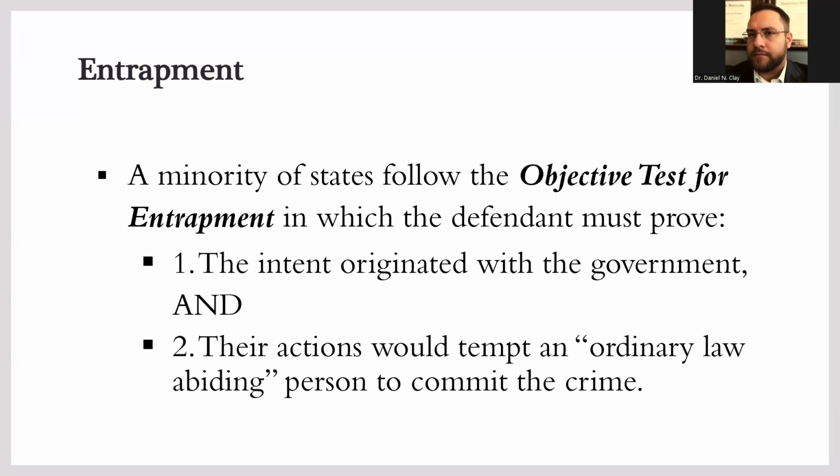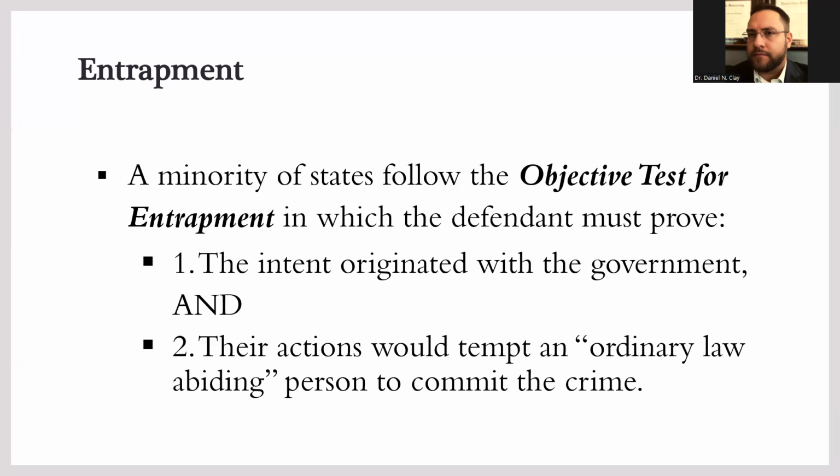Again, think about the Oliver case. Would this be entrapment under the minority, the objective test? No. Did the intent originate with the government? Yes, probably. But would $10 in a homeless man's pocket tempt the average, ordinary, law-abiding person to commit the crime? No, it wouldn't have. So under the subjective test, Oliver gets off, because what they did was just ridiculous.